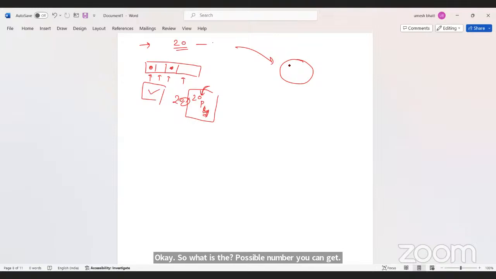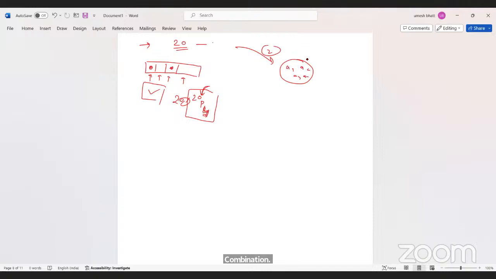If this is my question statement, that you took 4 balls from a basket, what is it? Combination. You have to use combination, because A1, A2, A3, A4, no matter, you directly choose 4 balls.